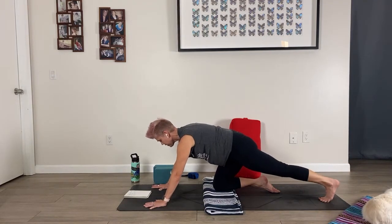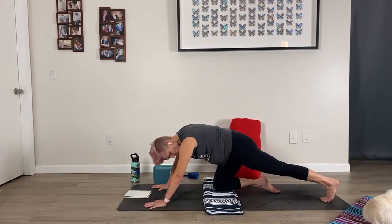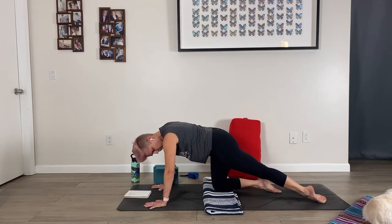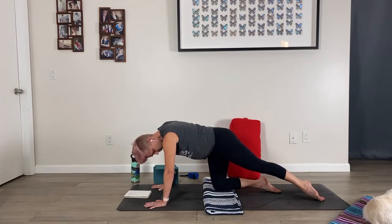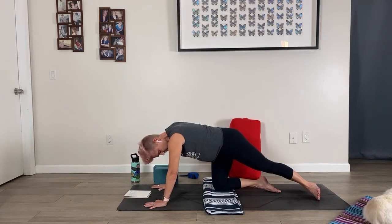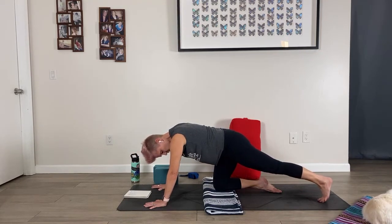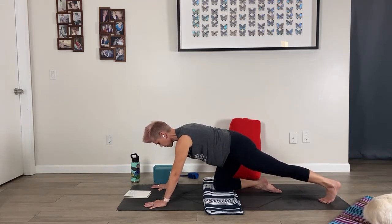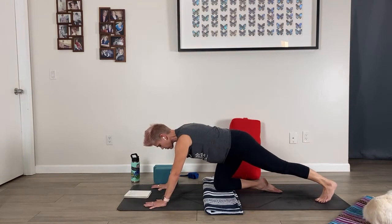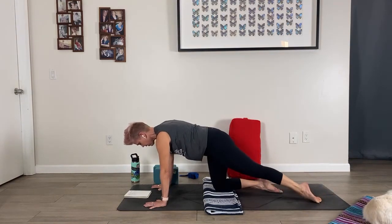And then drag the heel backwards, sweep it out to the side, and come onto the pinky toe edge of your foot. So your ankle is crooked now. As you shift your body weight forward, you're going to square off the ankle and come fully onto the top of your foot. And then you're going to roll the inner heel towards your midline. Now you're on the big toe side of your foot. And then you're going to come back to that starting position of tucking the toes. So it's a full smoosh of your ankle and foot and toes in a circular motion.